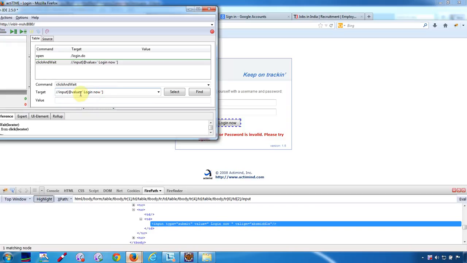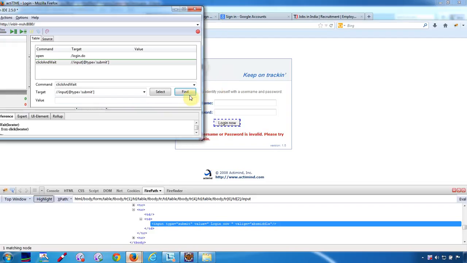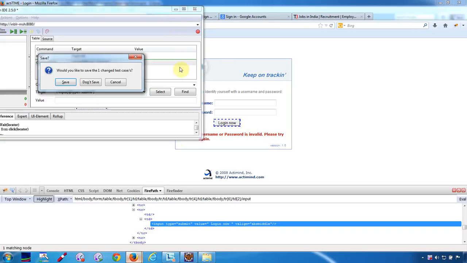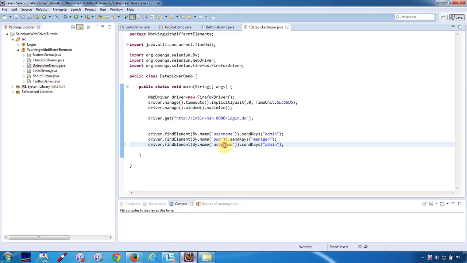I suggest taking type instead of value, because we have a space in the value parameter, so recall the examples we discussed in previous classes. Submit. Click on find. Yes, this expression is still working, and you can see it is highlighting. Copy this, close this, go to Eclipse, and copy here. Change this to XPath. Here change the method to click.